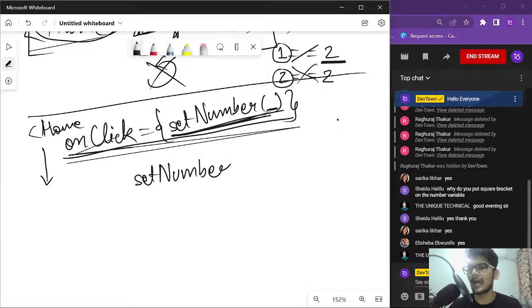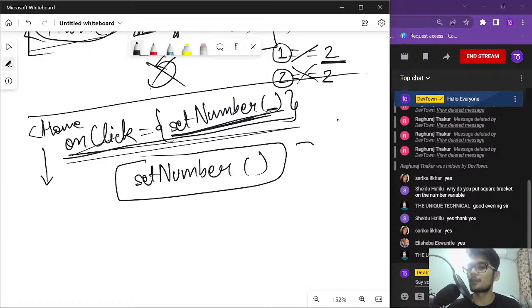So by default, what happens? It just calls this function for the first time when the component gets loaded. So when the component was displayed on the screen for the first time, it automatically called this function, and there was a reload on the page. Now again, it reloaded the component, and this function again got called.